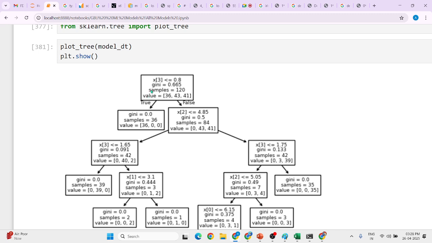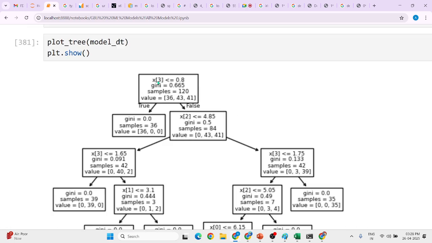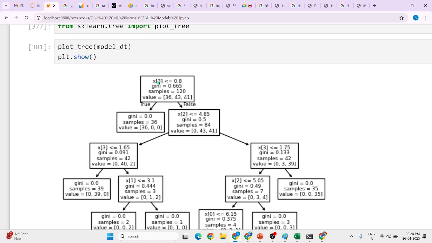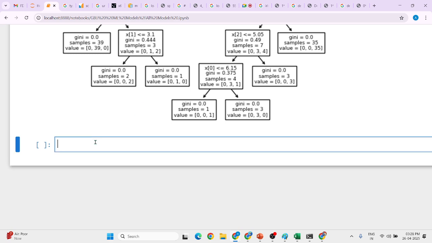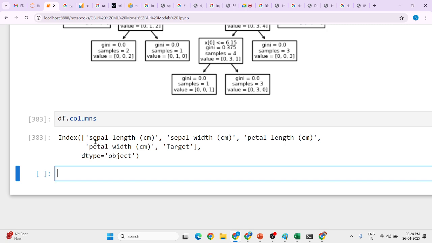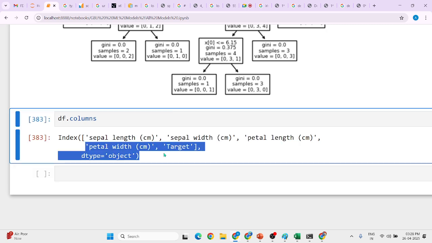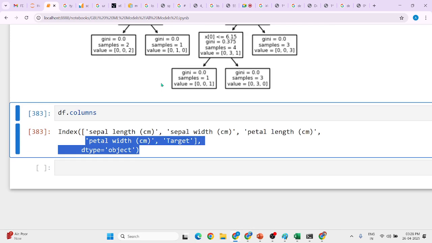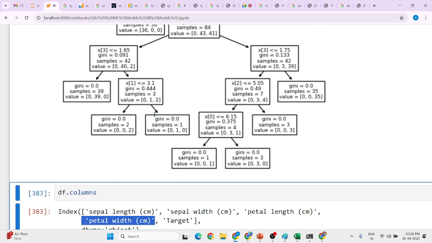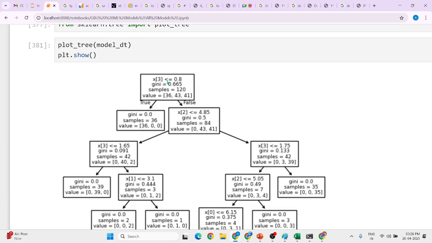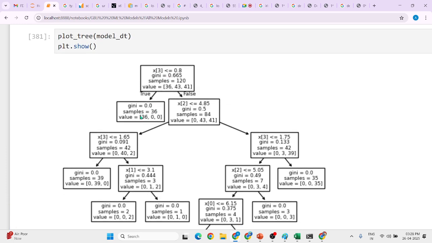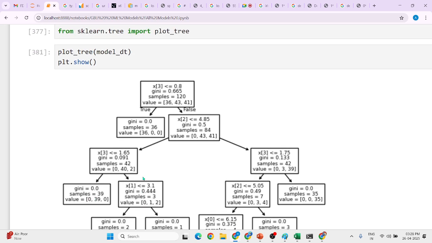It shows x values, x3 sample data like 0.x3 means x's third column. We know x's third column, what exactly is this? Inside this df, the columns are 0, 1, 2, 3. So x's third column is the petal width, which it picked for the final classification, right? So x's third column is my decision node, and that one is my leaf node. Again this is a decision node, decision node, decision node, and that further is the leaf node. Again this one is the decision node.